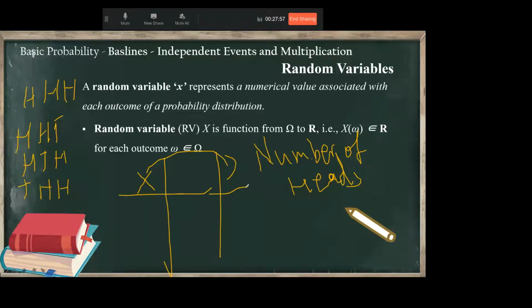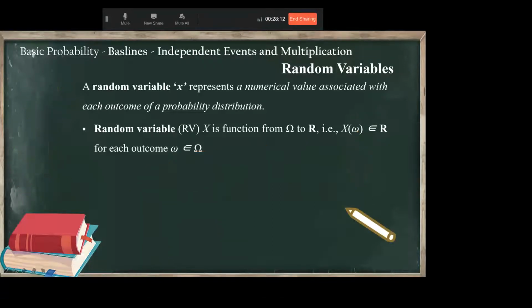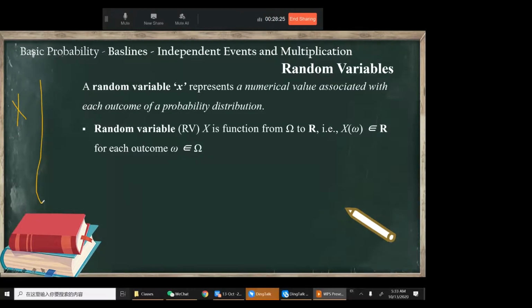What is the possibility of x meaning 2 heads? There can be 0 heads, there can be 1 head, there can be 2 heads, and then there can be 3 heads. So the possibility, I can just say, now you know the sample space, I don't need to repeat it, right?